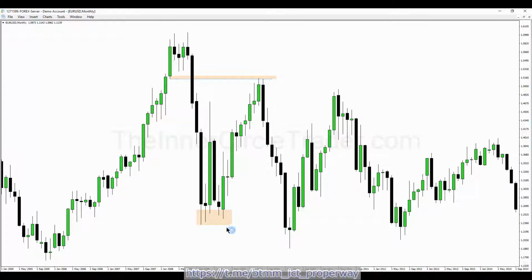We have the run down here, clearing out these stops. Once the market clears those stops right below here, in other words, all this movement over here, all this running of stops, yes, it moves back to an order block, but we're not talking about that now. We're talking about how the market will seek liquidity. The market will run up from this point because it's already absorbed all the liquidity down here, and just for completeness' sake, it's returned back to a bullish order block over here, which is the down candle right before the up move. So the market is going to seek the liquidity on the upside.